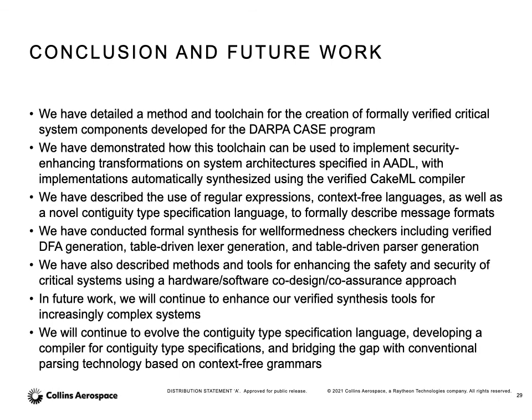In future work, we will continue to enhance our verified synthesis tools for increasingly complex systems, including those provided by our product area partners. We will continue to evolve the contiguity type specification language, developing a compiler for contiguity type specifications, and bridging the gap with conventional parsing technology based on context-free grammars.